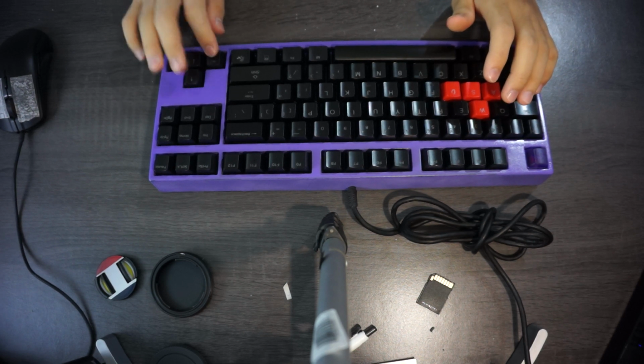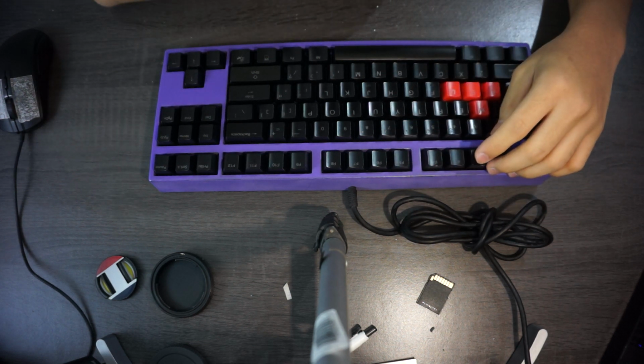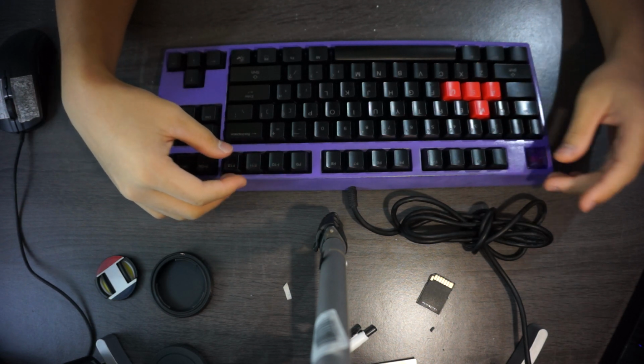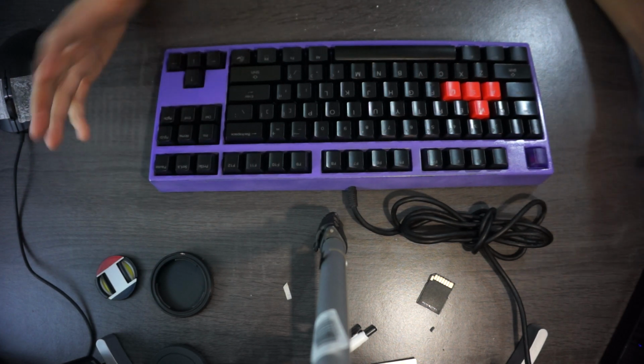So yeah, for functions, not very much is here. You don't have these delay buttons over here, a Win lock, a 10 key rollover, which I'm not sure what the heck this thing is for. Like, why not just enable it from default? Then some volume settings and nothing else.